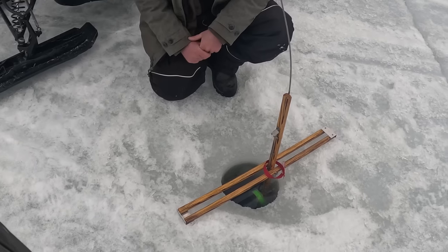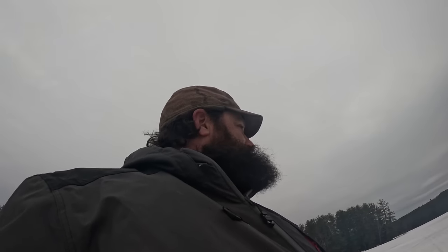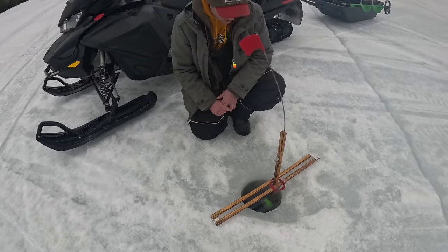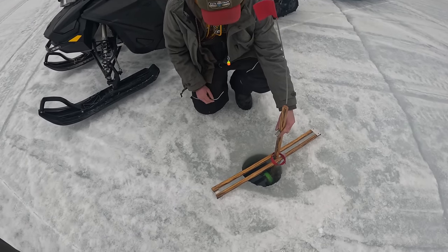Such a hard call. What do you guys think at home? Yank it? It's not spinning, but it is off to the side. Or do you wait and let them chew? It's going a little bit more. I'd turn the reel at least. I like fishy. To turn the reel. He says it looks fishy.